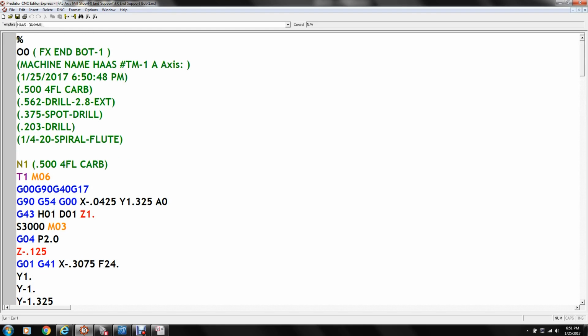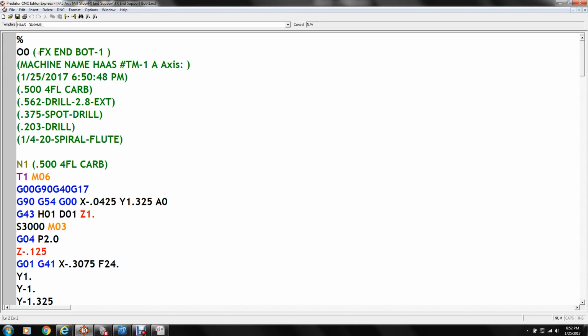The percent sign at the top of every program, actually all programs begin and end with a percent sign. That's just to show the control where the program starts and ends, for the purpose of uploading it to the machine as well as to run the program. Now all programs are required to have an O name.